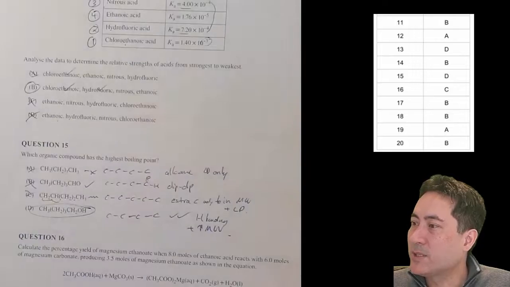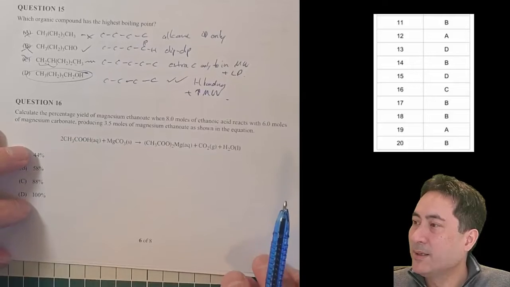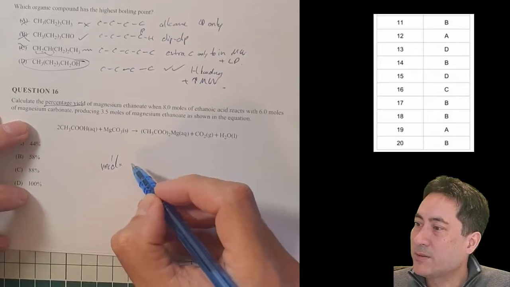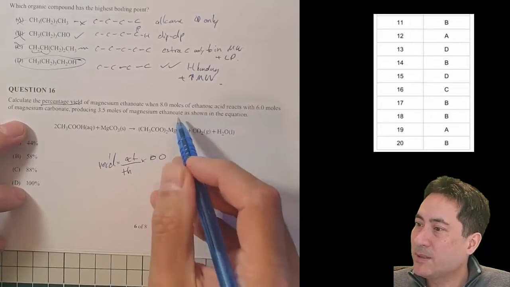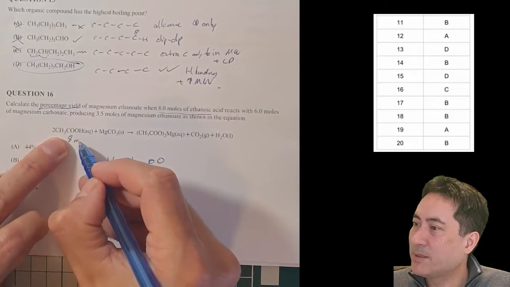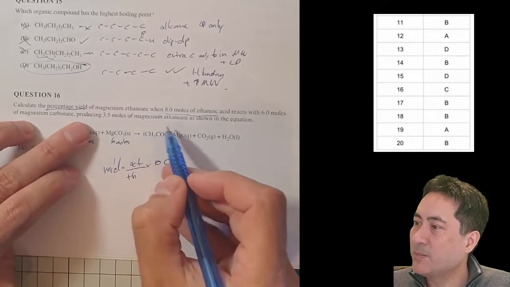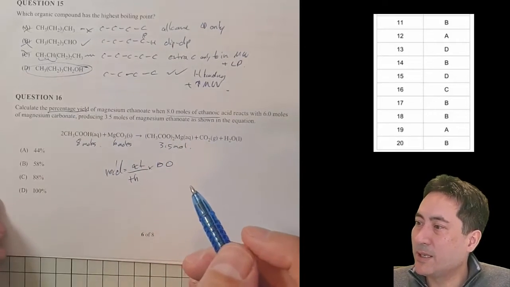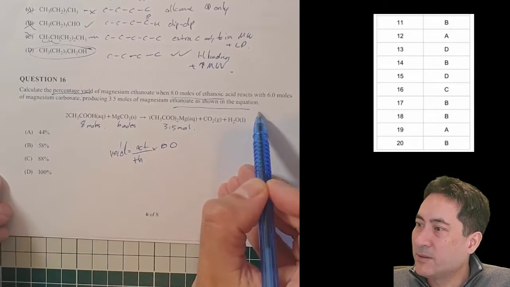All right, so question 16. This one here is the one I consider complicated. So in the end, I was just looking for what shortcuts could be done. At the moment, I'm not aware of any shortcuts that can be done. I'm thinking there must be. So I'm just making sure I don't mix up things and put things in the wrong place. So I'm labeling this out with an amount of moles. Now, in the end, you'll see it cancels out, so you can just leave it at moles, but that is a dangerous thing to do. So I'll explain in a second.